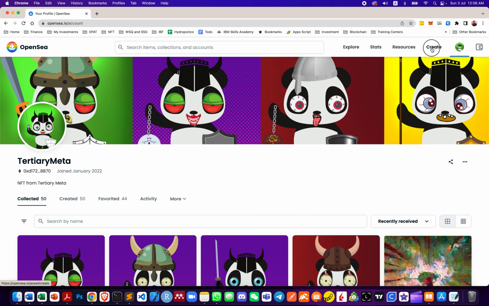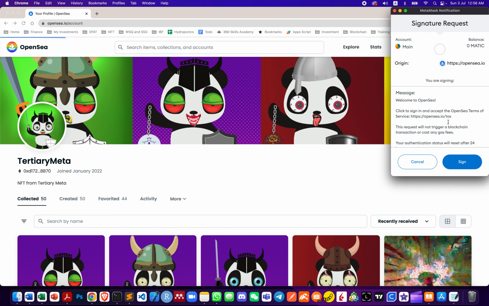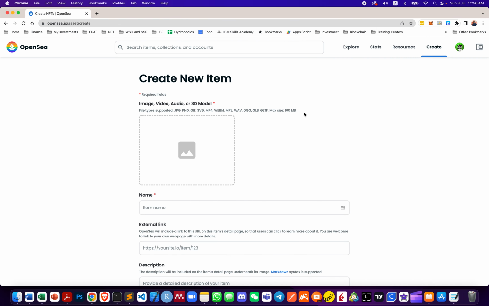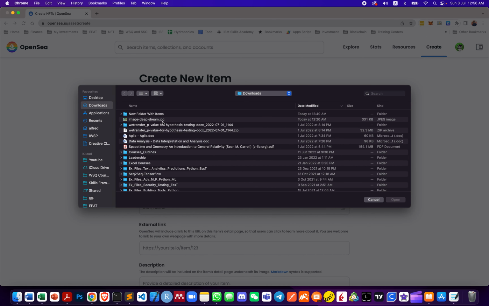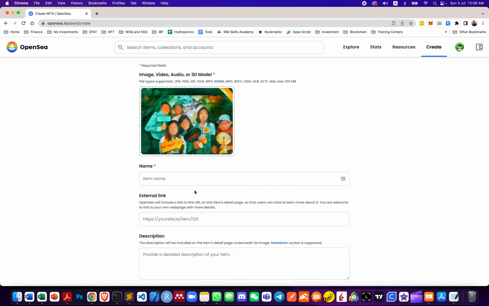After this, you can click create and sign the signature request. Next, you will just follow these simple steps to create your NFT. So first, I will upload my images and give a name.